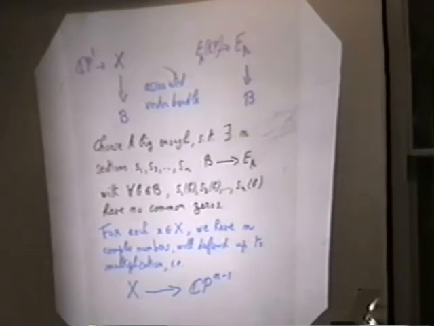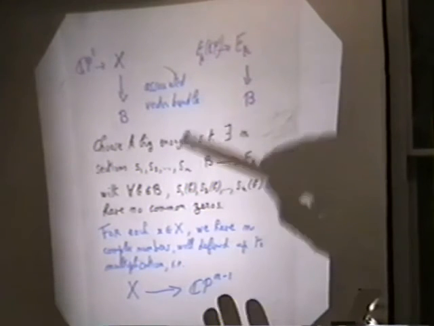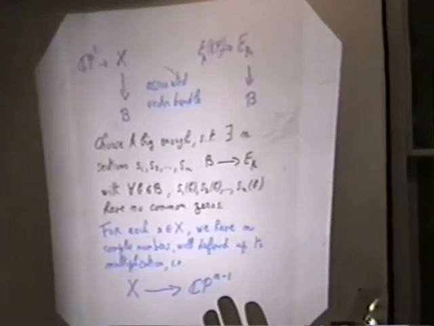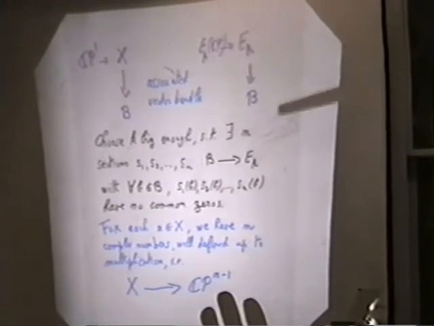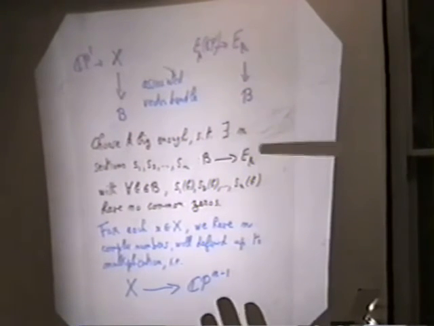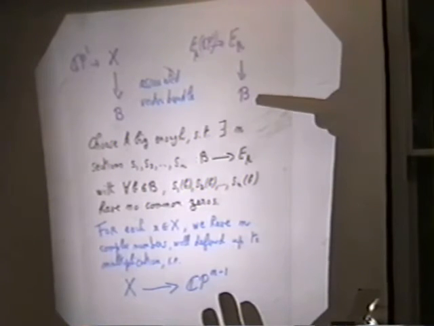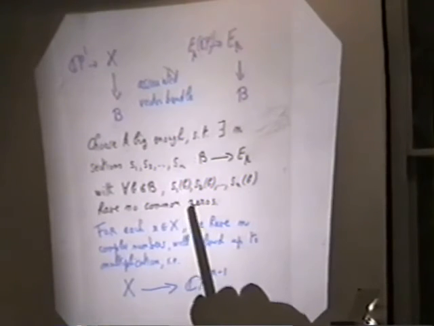And as you know, if you have a vector bundle over a finite dimensional space, and the dimension of the fiber is big enough, you have sections which are not vanishing anywhere. So you fix an n, and you choose k big enough in such a way that this new vector bundle over B has n sections. And you can even do that in such a way that above each point little b in the base, the n tensors S1(b), S2(b), ..., Sn(b) have no common zeros. After all, these tensors are polynomials, so you assume that they have no common zeros. It's just by counting codimension, there's no problem. So once you have that, this gives you an embedding, or at least a map, from the total space X to complex projective space. How do you do it? Pick a point in the space X.